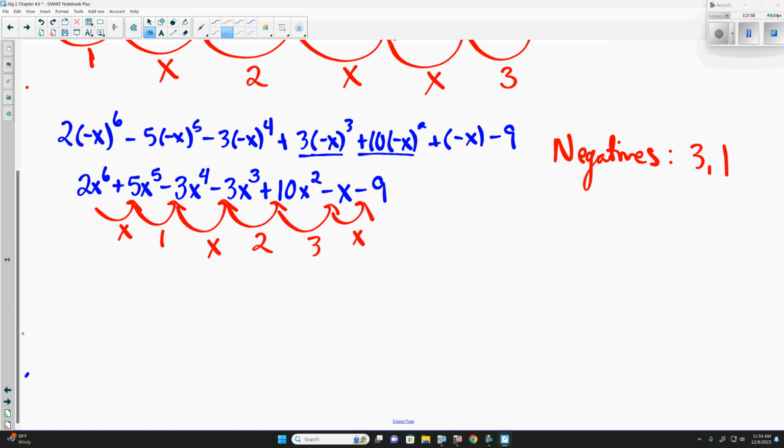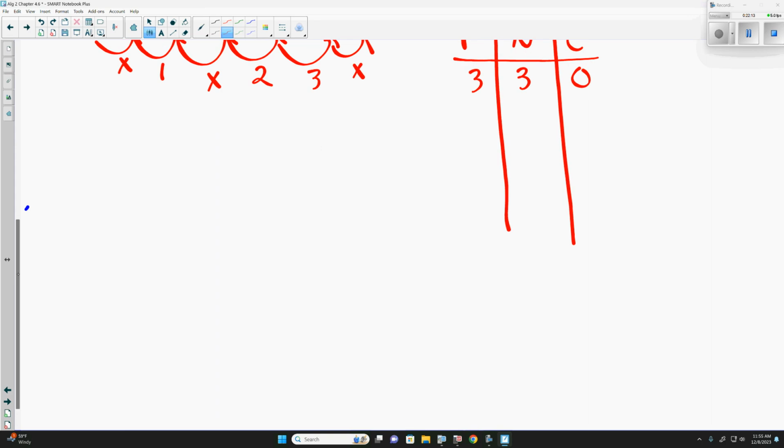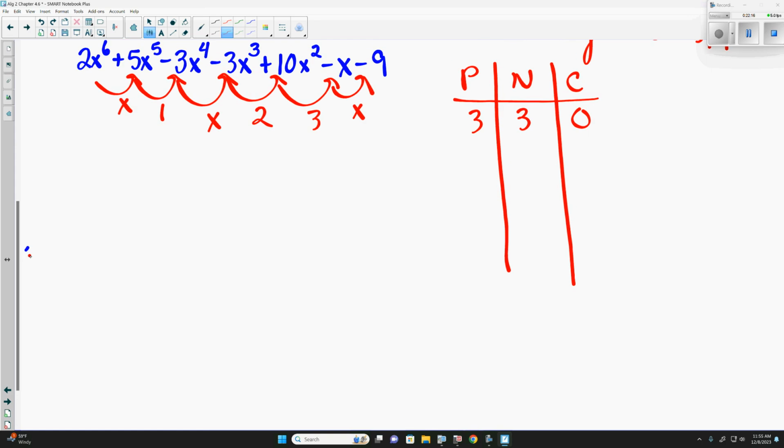So we actually get the same chart. Positive, negative, complex. I always start at the most positive and negatives. Now another way you can look at this and do these here is I start out with the most of each, and then I go to the negatives and start subtracting 2 from it. So positives will stay the same. I'll subtract 2 from the negatives and give us 3 and 1 is 4, so we have 2.